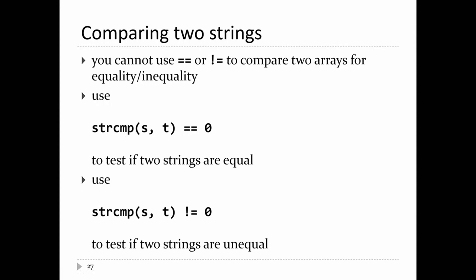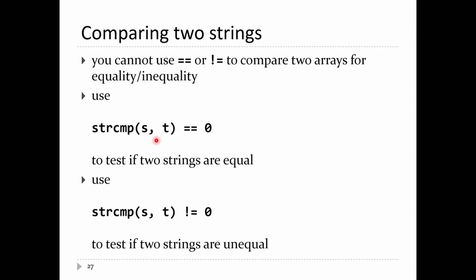So you need a function instead. That function is strcmp. This works like compareTo in Java. The compareTo method for strings in Java tests two strings for order. Is the first string less than the second string? Is it equal to the second string, or is it greater than the second string? Less than and greater than are lexicographical order.